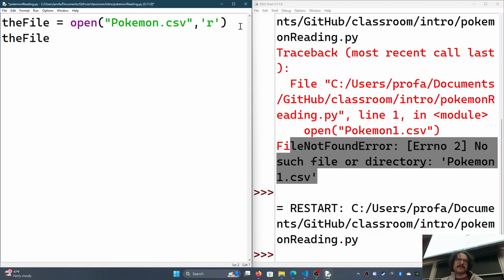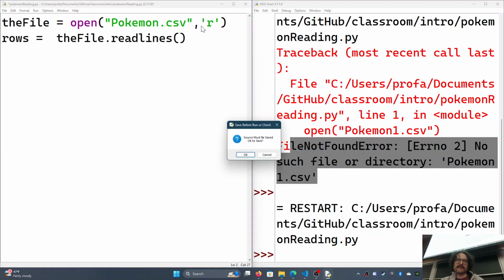But in this case, with the file being one giant CSV file, doing read is actually not going to be very useful. Instead, what I'm going to do is say, here's our rows, and it's equal to file dot readlines, with an underscore, lowercase. And I find this way to be really useful.